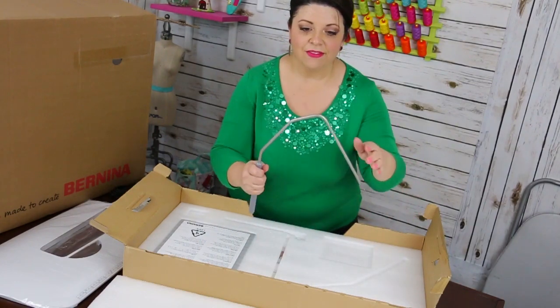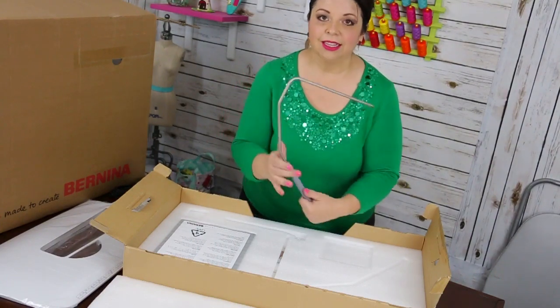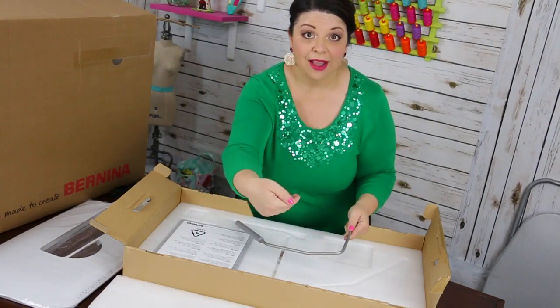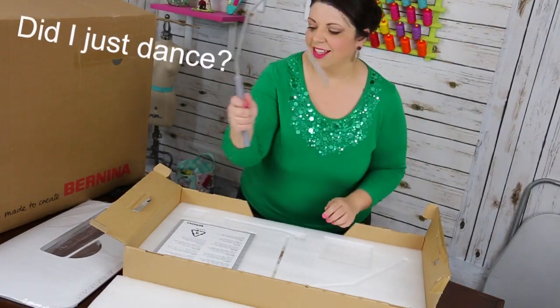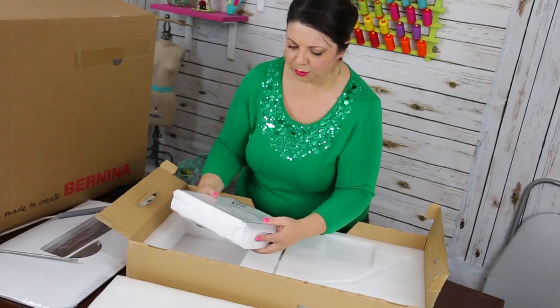Above that, we have our knee lift. Wow, I love a knee lift. Knee lifts are the best because it is basically freehand sewing. Instead of having to reach around to the back of your sewing machine and lifting it up and down, we've got this that we can just do with our leg. I love it. It's great. This is sort of like Christmas, opening up a brand new machine.